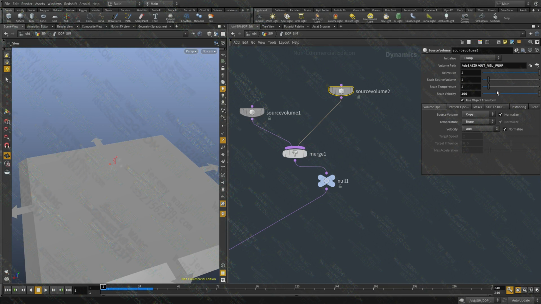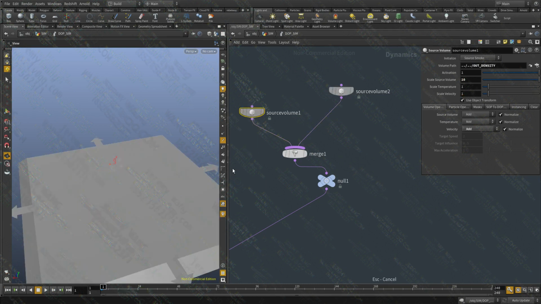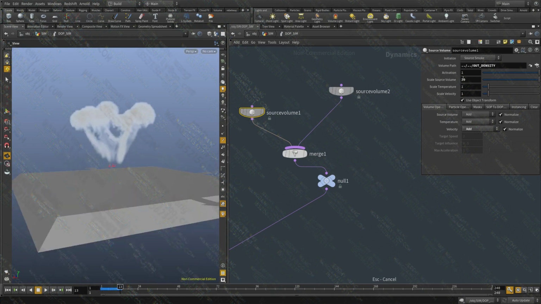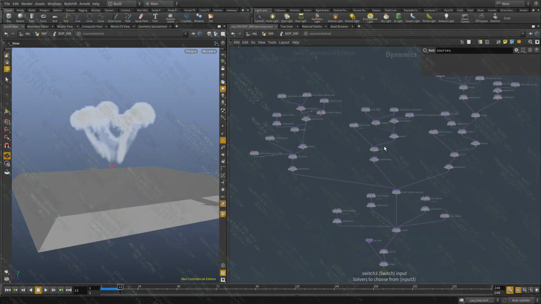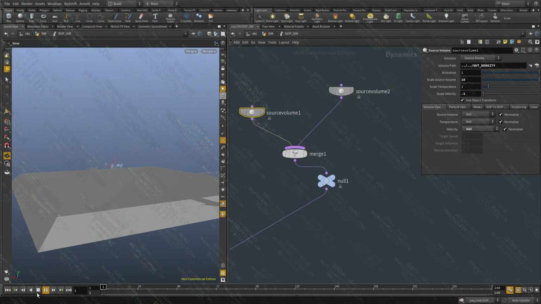Yep. So we're going to leave that, and then let's introduce some of the original source velocity so it pushes outward as well. That's probably too much, so let's set it to 0.1. Sorry, this is 10. The original source has the velocity pointing outward, or following the path of the sim.